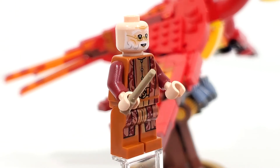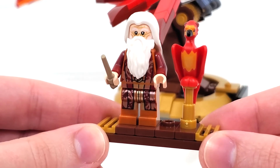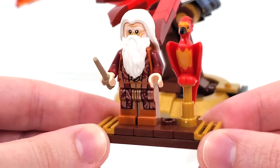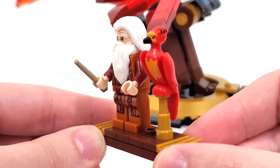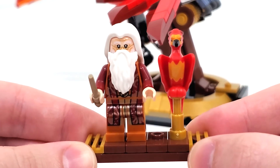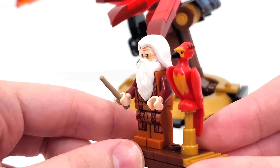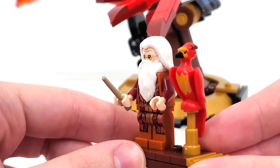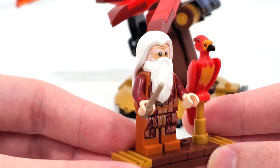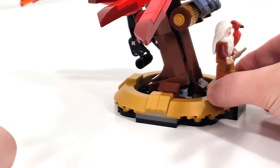Removing the beard, here's a better look at the torso printing. I really love the shine to this outfit — you can see a lot of golden colors going on. Just like Hedwig that we saw last year, we get a small stand to go along with your minifigure and the miniature version of the build. We get 1x2 jumper plates for you to stand the minifigure, and one of those jumper plates has a telescope piece to support the Fawkes mold that we also saw in 2020 in the CMF line. This is a great buying option since Fawkes does not come in the Hogwarts Chamber of Secrets set, so if you want to recreate that scene, this is the set to buy unless you have the CMF Series 2 for Harry Potter.